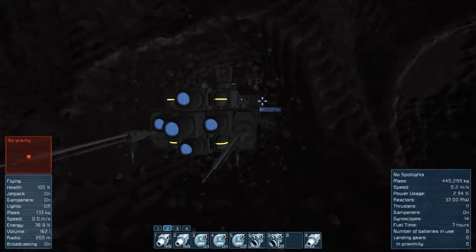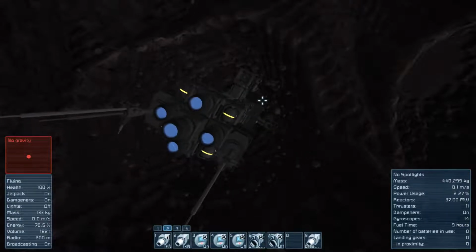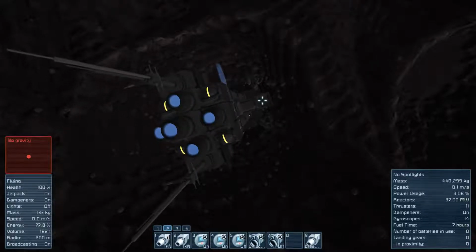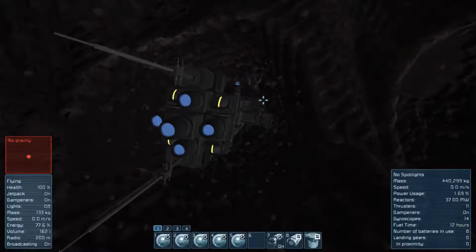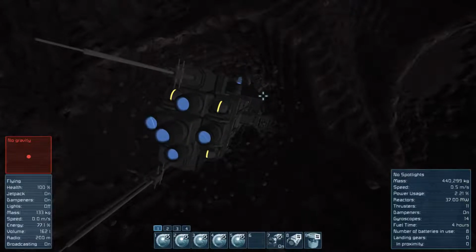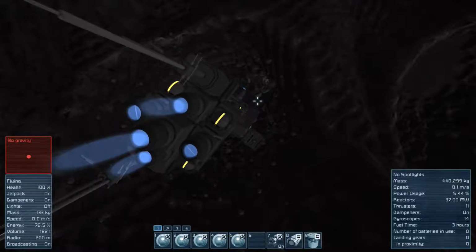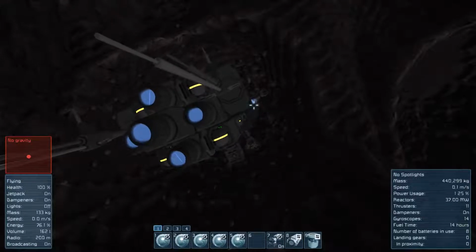Just gonna pack it up a little bit. Looks like the drills are stuck. Switch direction and back out a little bit. There we go, and then back into the other direction. And flip it around.